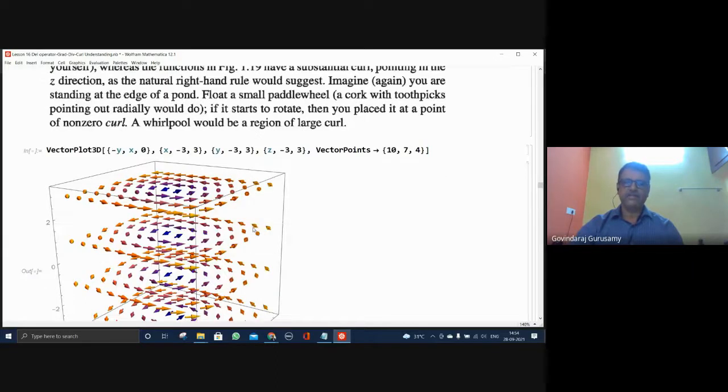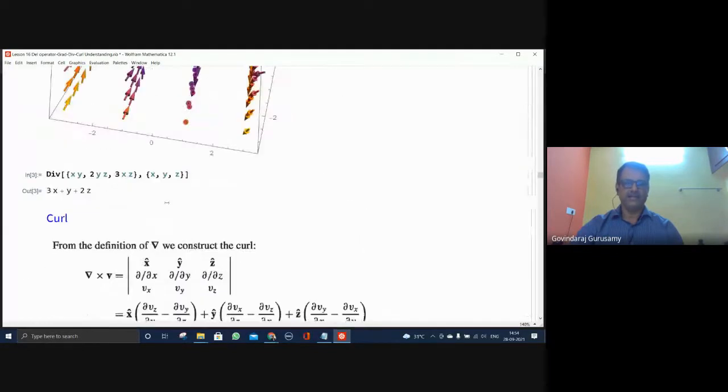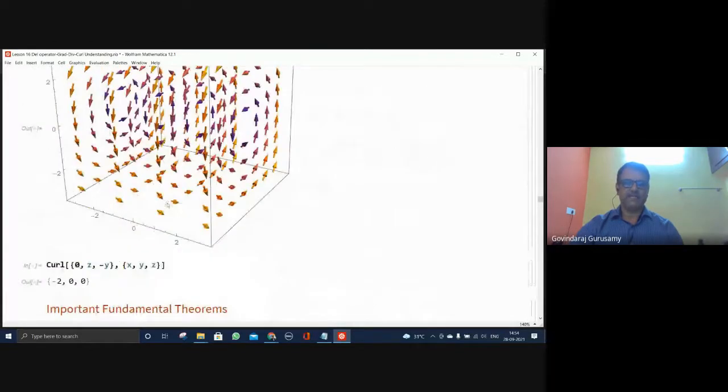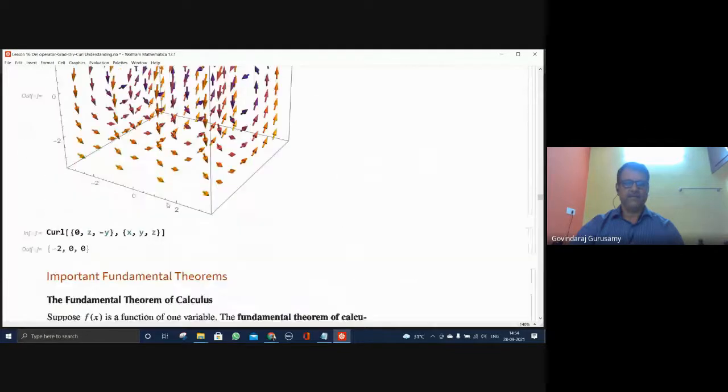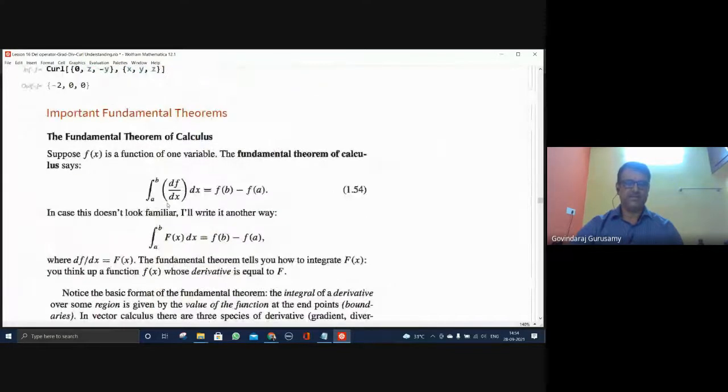So rotation is possible to quantify by using this curl. Divergence can be quantified by using the del with a dot with a vector field. Okay, these are the things which are most frequently used in our physical problems. When you have a vector field, like an electric field or a magnetic field, there are so many places you would come across this.